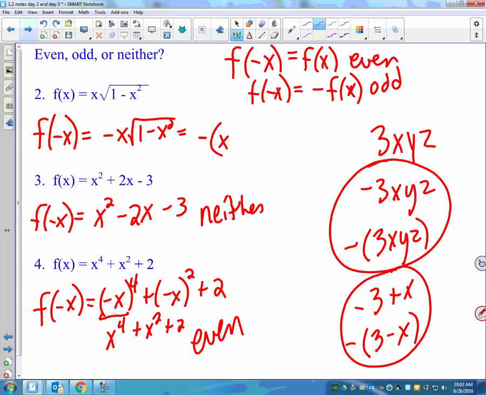So the reason that this works is I could factor that negative out front, and it just pulls that negative. This is multiplication, so it doesn't change anything in the square root, because it's just multiplied. Even though there's addition under there, it doesn't matter, it's multiplied. So I can pull the negative out, everything else stays the same, so that's why it's odd. Sometimes those are a little tricky. Shouldn't be too bad, but I think that's a really hard example.